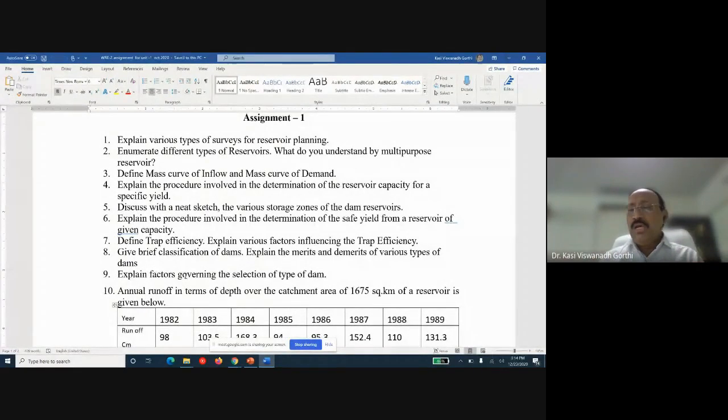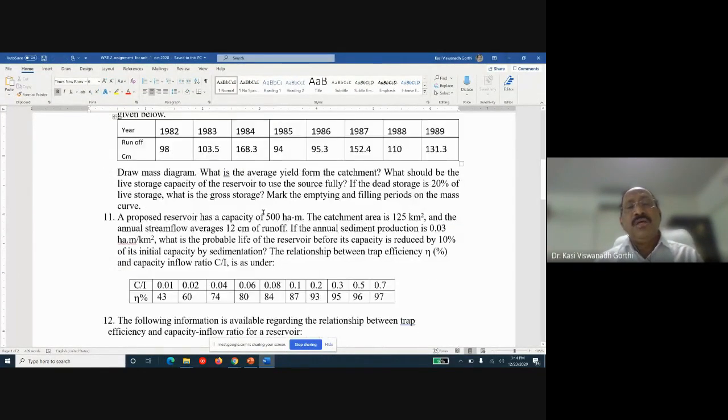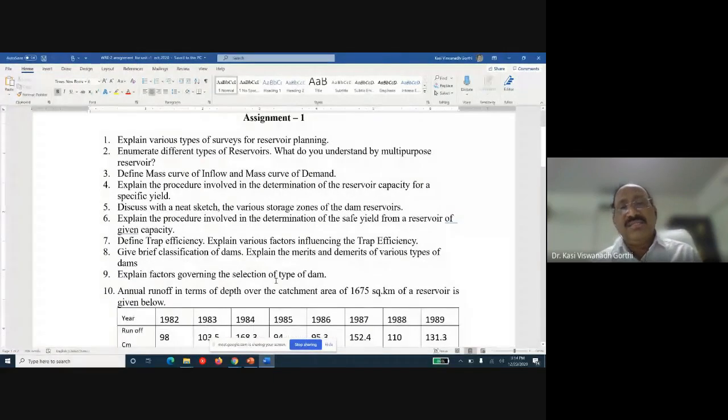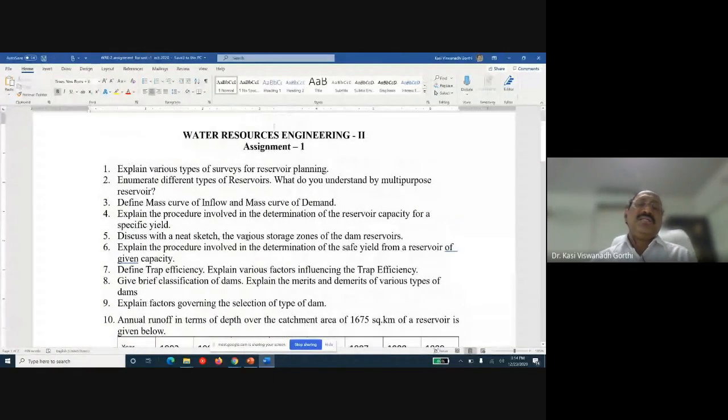So this is how unit 1 has been demarcated. I request all of you to make a thorough study of this unit 1. Once you are ready with all the answers for these assignment questions, I'm sure you will be ready with the unit 1 preparation. Followed? This is why I have seen to it that all the topics are covered in this assignment. No topic is left, including the definitions, the procedure, and the problems. We have given all.